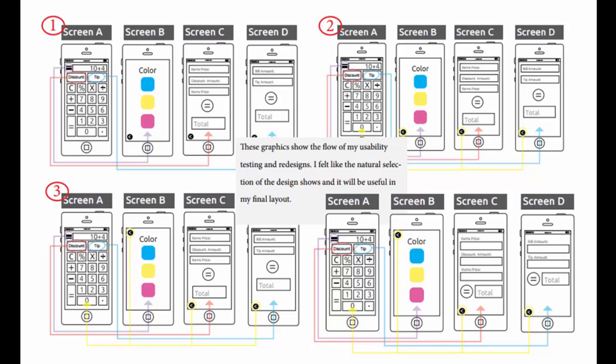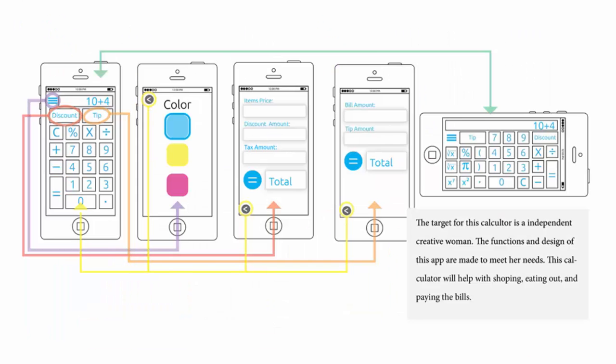I took that input about where I could move buttons, add buttons, and different functions that they'd like to see, and my final product was this right here. On your landing screen, your opening screen, you would be looking at a basic calculator, where you'd be able to type in any numbers that you need to crunch for going through your different bills and things like that.